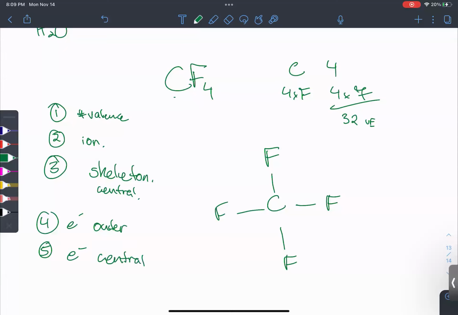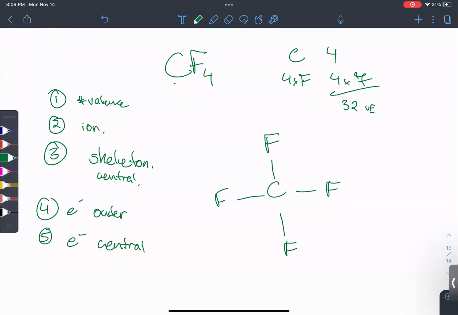Only if you have leftover electrons. Don't be like me when I was in high school and I just put dots everywhere. I basically sprayed and prayed in terms of Lewis structures. I didn't know the 6 steps. I just put dots randomly. All right, and then step 6, I'll get to that.